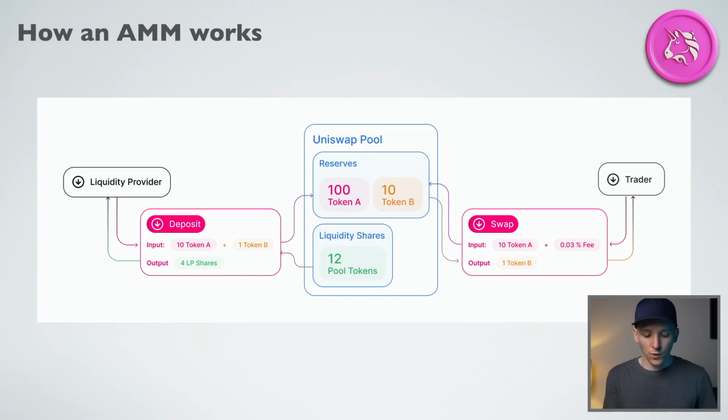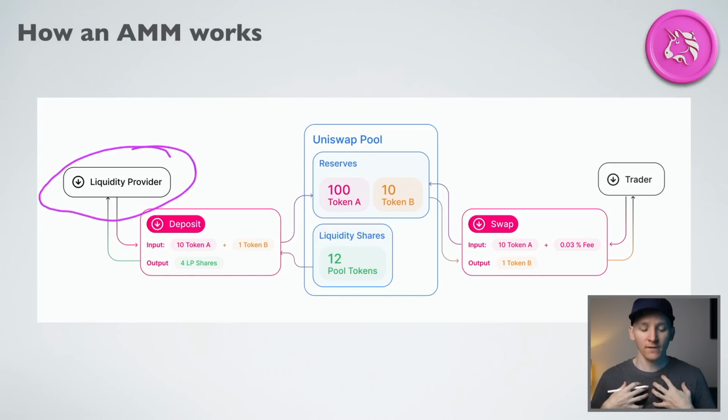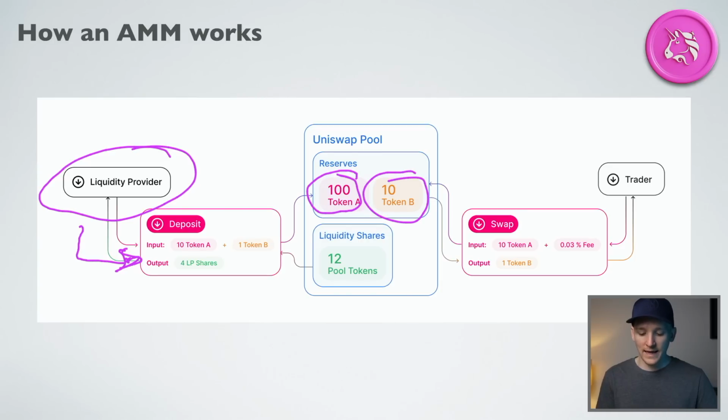So this is how it works. You have a liquidity provider. That could be me, myself. And what I do is I deposit my tokens into the pool in a specific ratio, because they have to have a ratio that therefore has a price, one versus the other. You can see what happens here is that you have two tokens, token A and token B, in that ratio. You then get something called an LP token, which is essentially a receipt to tell you how much of the pool that you actually own, which is obviously important if you want to take your assets back out again, or your receipt tells you how much of the fees paid that you actually are entitled to. So you get those LP tokens into your wallet.